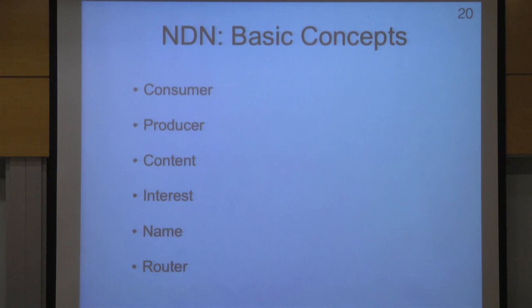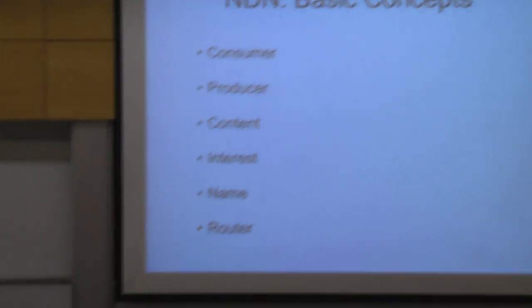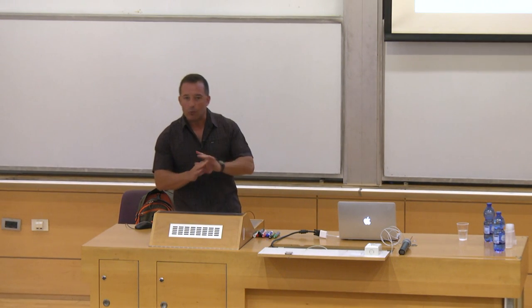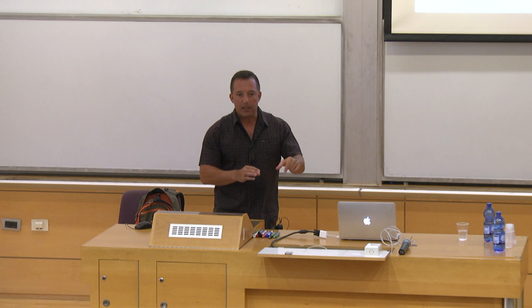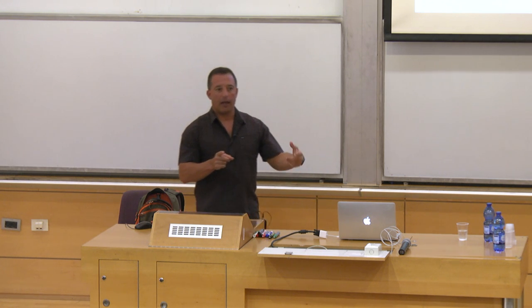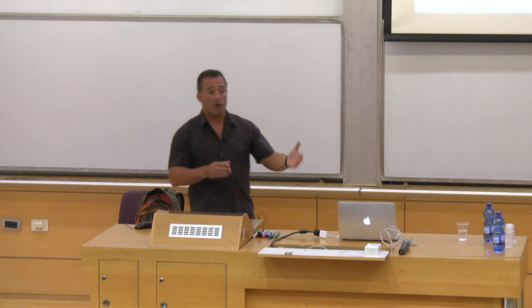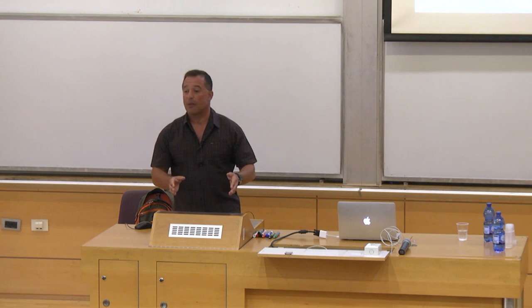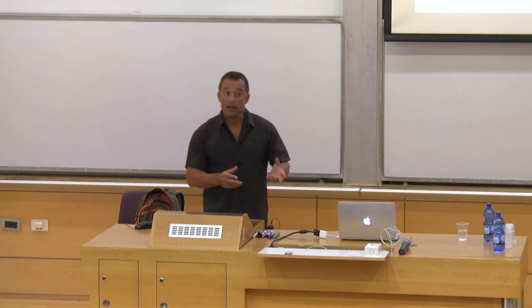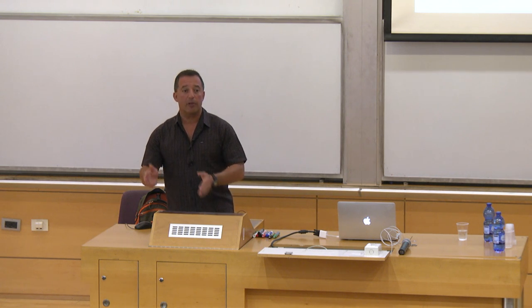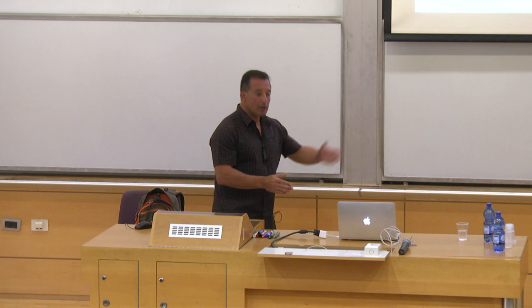How do you ask for content? By name. Equally important is the concept of name, not address. Not address, I emphasize. Not where it is, what it is. And what it is, is a name. The way that NDN views it, a name is just a human readable sequence of slash separated components, kind of similar to a URL or a Unix path. Just components separated by well-known delimiters. Something you can actually read.